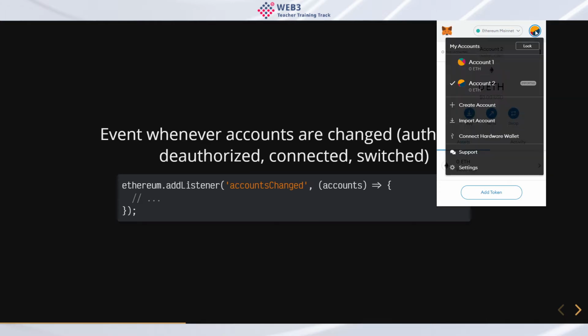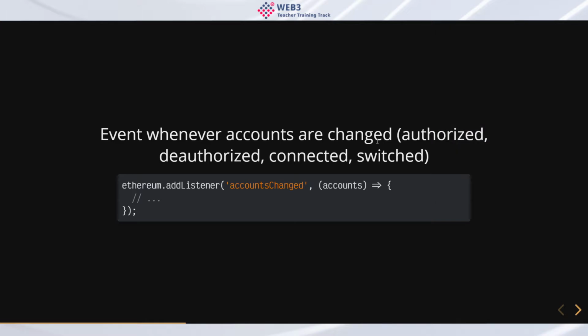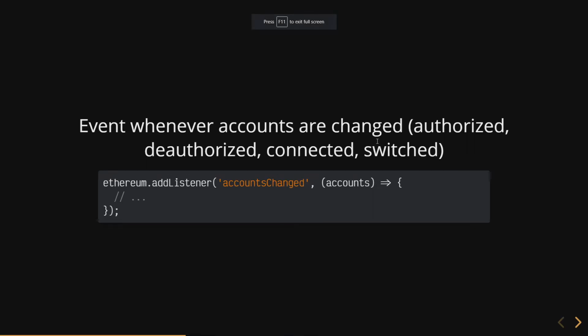There's an accounts changed event right there, when you switch what account is active on your MetaMask. Usually, I believe it's recommended that when you receive an accounts changed event, you just reload the page. According to the MetaMask docs, that's the safest bet: reload the page and restart everything from scratch using the account that the user just changed to.